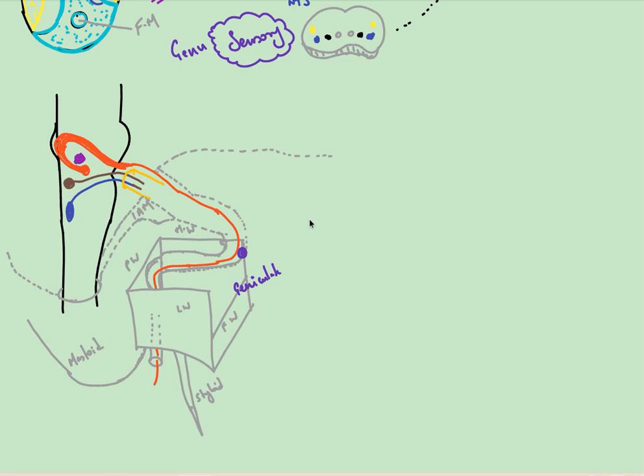branchiomotor neuron, there was the nervus intermedius also coming, which was having the lacrimatory and the salivatory nucleus. If you remember, there was something called the superior salivatory nucleus. There were three nuclei. So there was the superior salivatory nucleus, and branchiomotor is what? It is the main motor nucleus. So motor is going down through the stylomastoid foramen. If you have a tendency to forget, let me write over here: stylomastoid foramen.